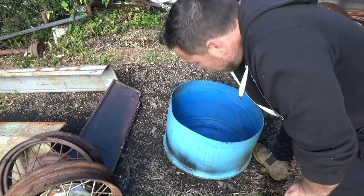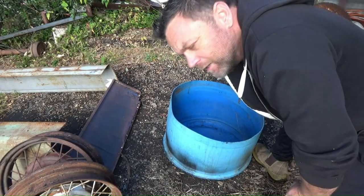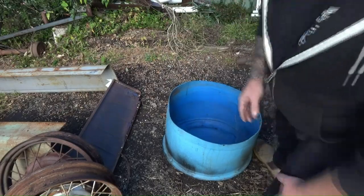So the beauty thing about this is that there's no preparation, unless there's grease and grime and stuff like that. But there's no grease or anything on these. You just throw them straight in, so let me show you how to do it.